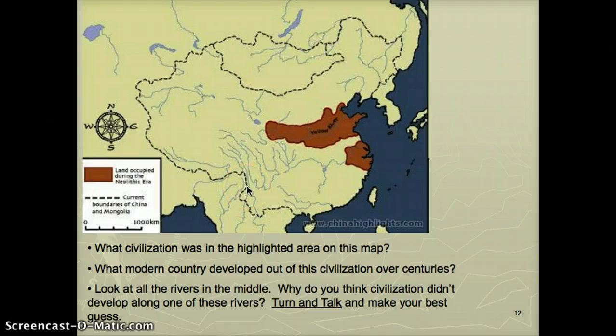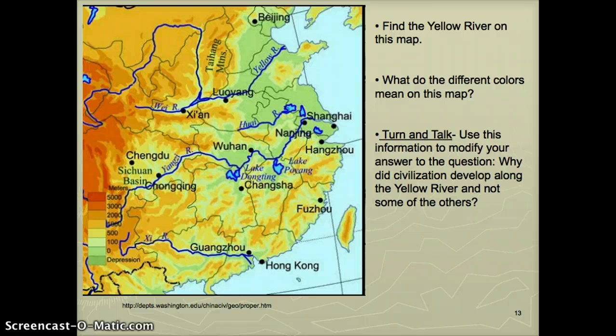Well, hopefully you went back to the geographically lucky things that we have been learning about. Perhaps they didn't have large domesticated animals readily available nearby. Perhaps you didn't have large-seeded grasses. Perhaps you just didn't have the right conditions on these rivers to develop big transportation networks, or the flooding that you needed to develop large-scale agricultural systems. So there are lots of possible reasons, and we'll continue to investigate that as we look at ancient China. Here we are, on to the next slide, slide 13 in the bottom right.